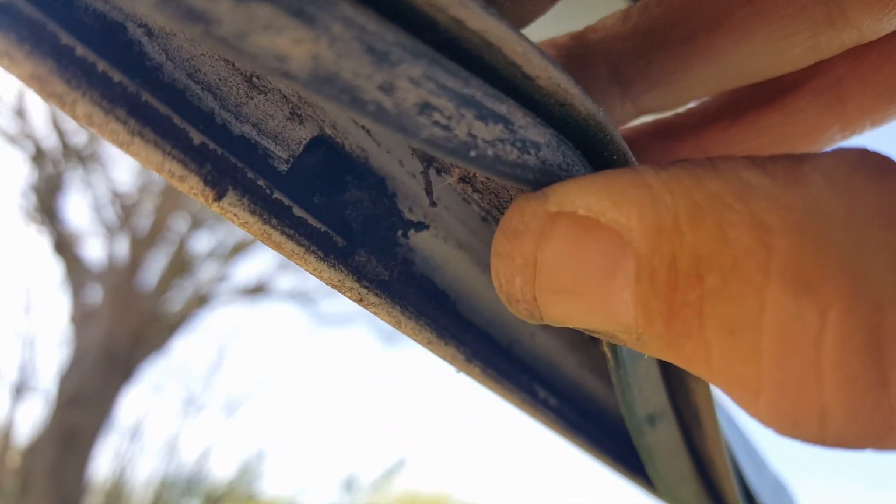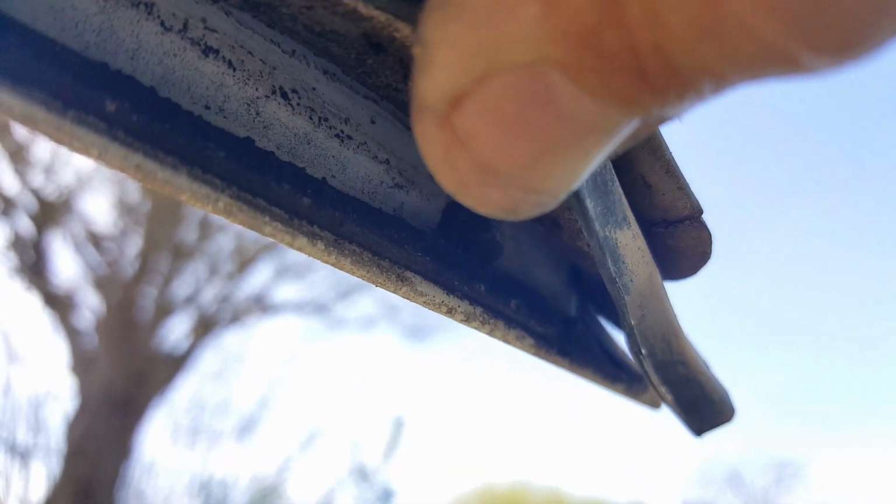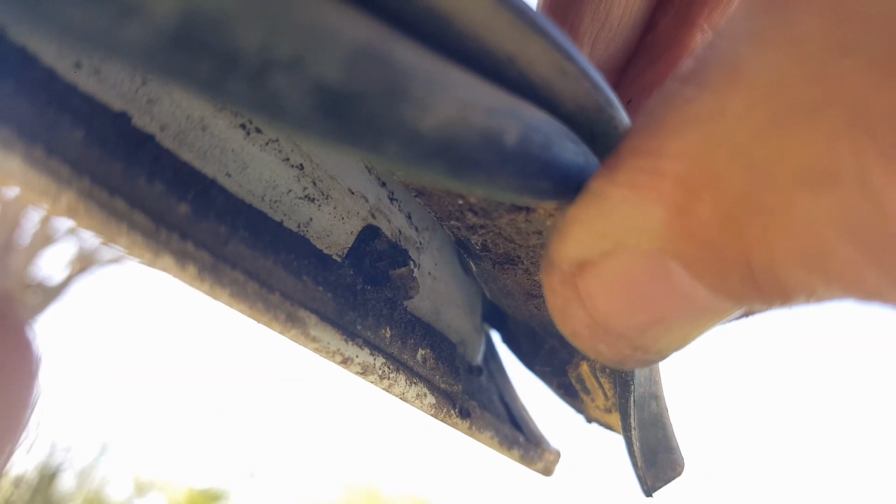That was one of the holes clogged with that. Another one was clogged with all this stuff. The rear one was clogged right here. So that's what's coming out. It's completely clogged. Looks like a booger hanging out of it. And this back one right here is still clogged too. There it is. That one's still clogged. So yeah, just clean these out.